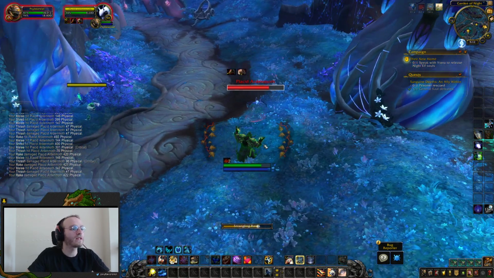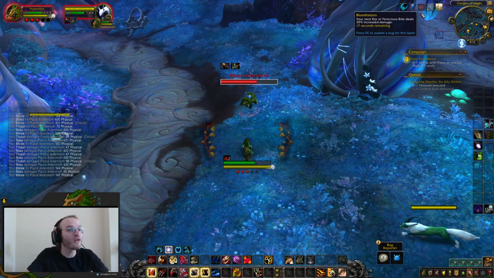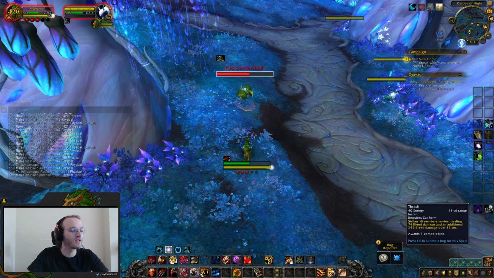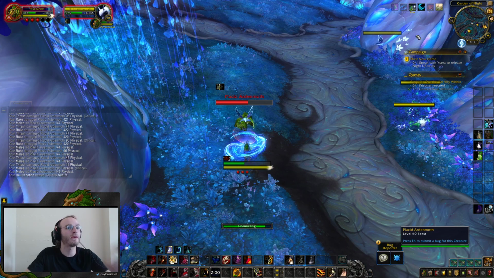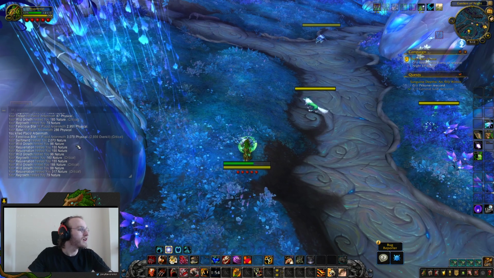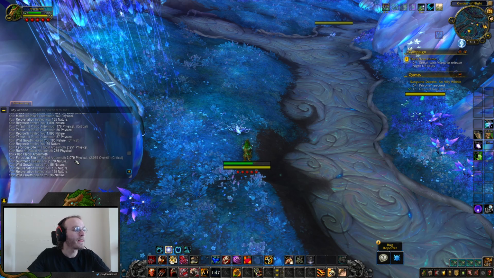Now, the cool thing with this Convoke Spirits ability is it makes use of your Blood Talons. So if I Ferocious Bite now, it will make use of my Blood Talons. And watch, I don't have Tiger's Fury active, and I'm at 3 combo points. So watch this. I Convoke Spirits. So I get my Tiger's Fury proc. Look, it's used both of my Blood Talons. So my Ferocious Bite has been improved. It procced Tiger's Fury for me.